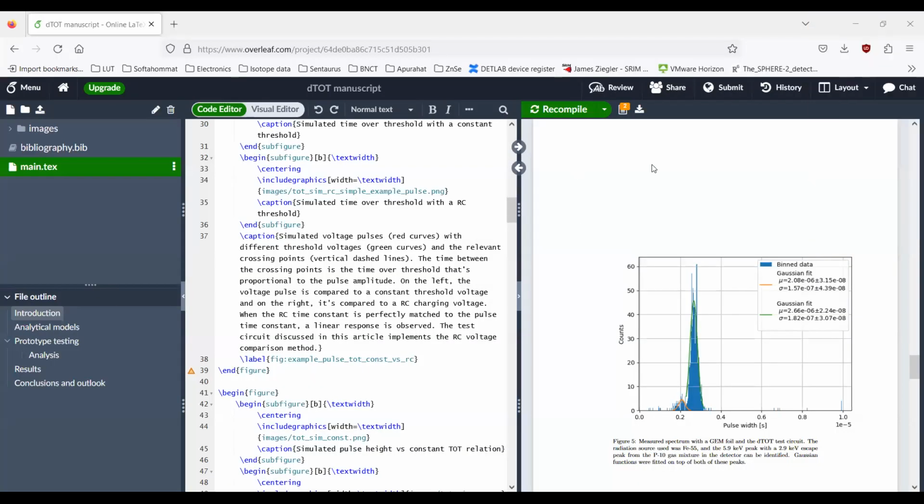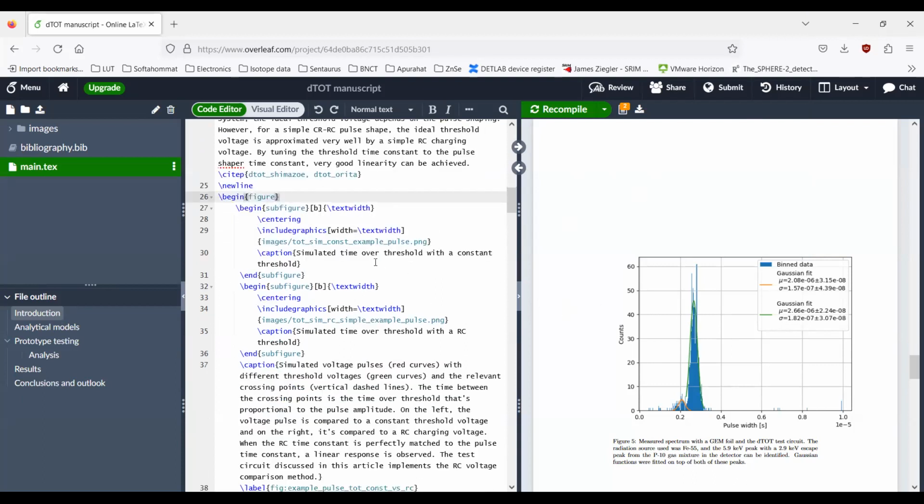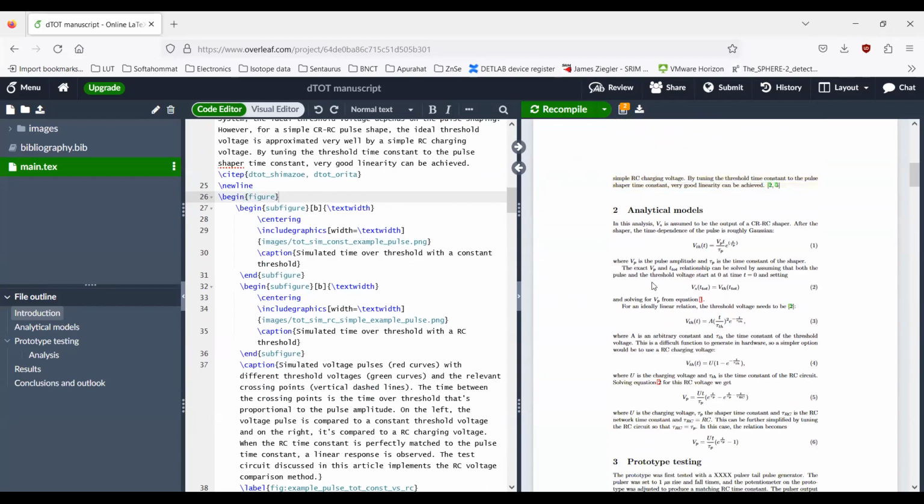This one here is a bit smaller since I don't have my second screen on at the moment, but in any case, that's nice. So here, for example, is a command to make a figure. It should be around here somewhere. It plays around with the location of the figures a little bit.